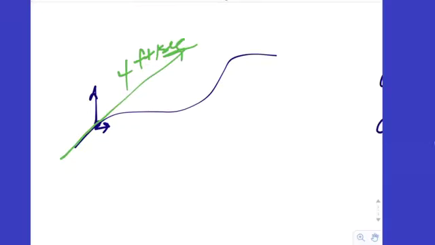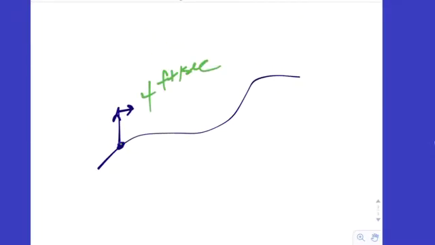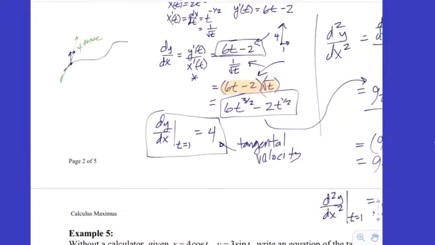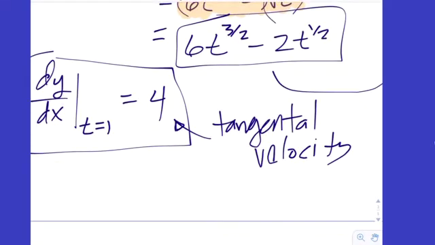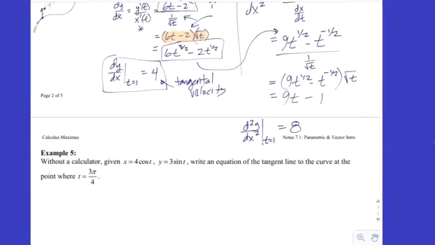And if you wanted to add vectors, the way you do it is head to tail. You can actually take that vector and slide it up here, and now I would have to redraw it. The resultant vector would be, if you connected these two head to tail, something like that. I didn't really draw them to scale, but that would be the tangential velocity. So if something careened out of its orbit, it would travel in that direction at, in this case, 4 whatever. And this would give you essentially its acceleration as well, if you're looking at the second derivative, which is not just the curvature of the graph then. So you can see kind of how it's going to relate to vectors coming up shortly.